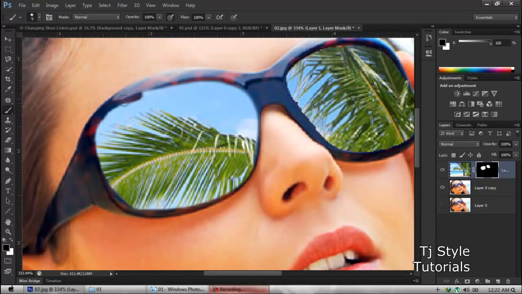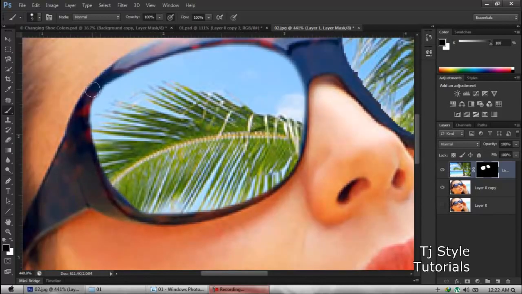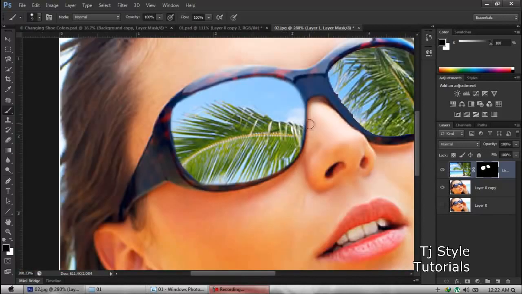So instead of deleting pixels, people, that is a very wrong thing. Nobody should delete something, okay. You can always use layer masks to cover up for your mistakes, okay. So I would say layer mask is really awesome, and this technique is really important, okay, when you will be working with Adobe Photoshop a lot.